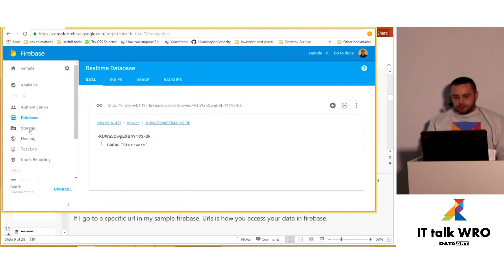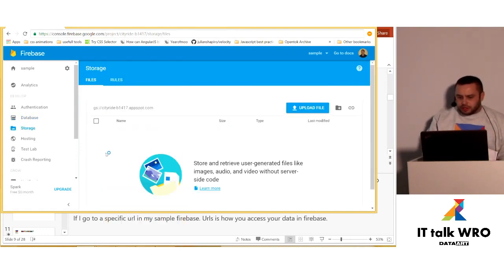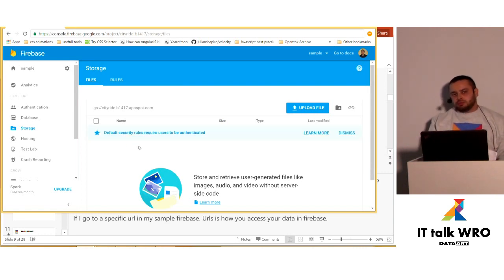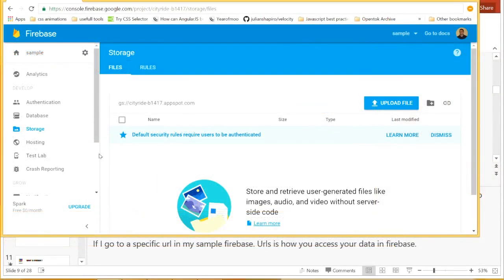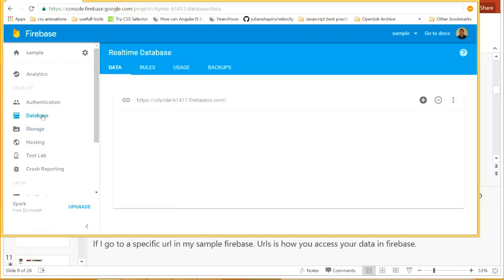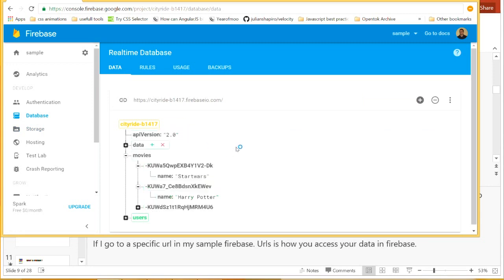So we have a couple more features like storage. It's more for bigger files, like pictures and videos, and it's premium. But for sure, the database is offered as a service.